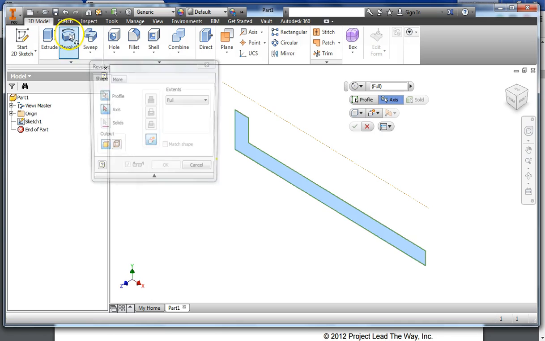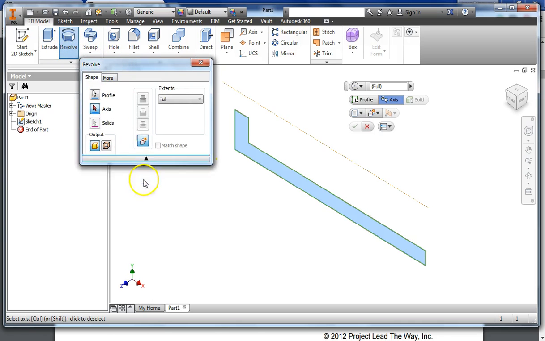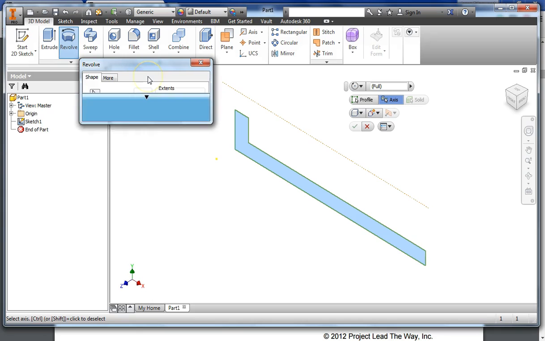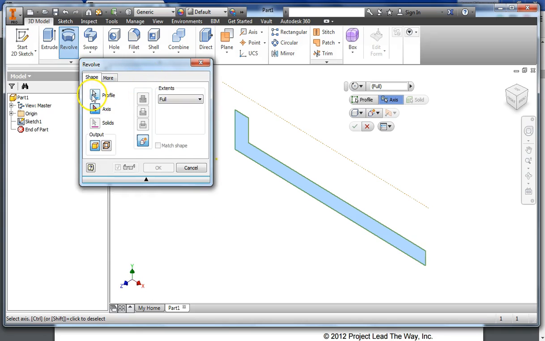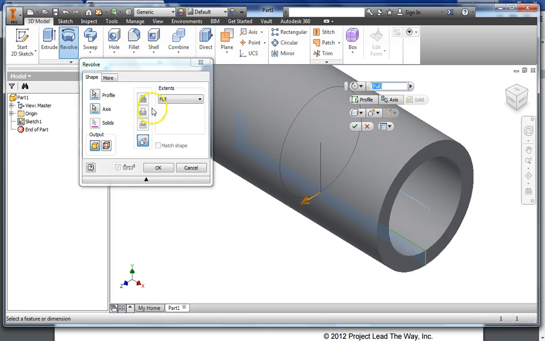So ours is right here. I'm going to choose Revolve. If your dialog box is collapsed, hit the little triangle to open it up. And first you have to choose the profile. I only have one closed profile to select, so it automatically selected it. When you have multiple closed profiles that could be chosen, choose profile, and then you can select the one that you want, or a combination of ones. After you have your profile selected that's going to get rotated, choose axis, and then choose the line that you'd like to rotate around. As soon as I click that, the shape is revolved.